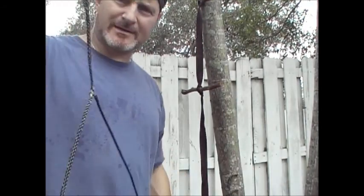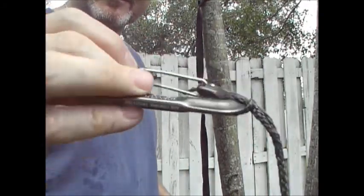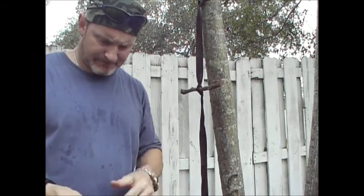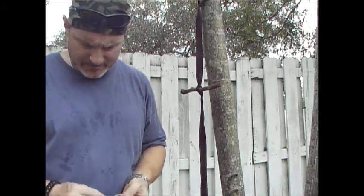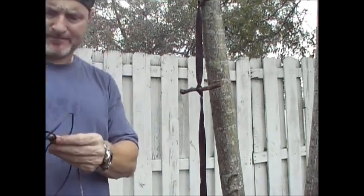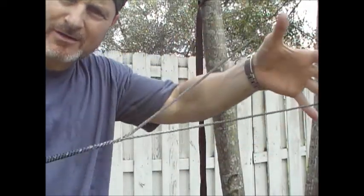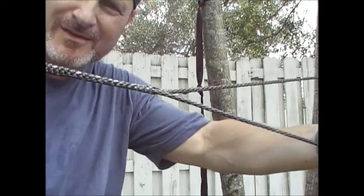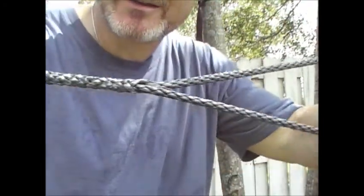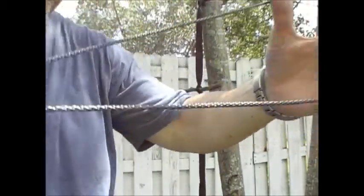Alright guys, we got our Whoopie sling. This is the end that's going to hook on the hammock with the carabiner on it. And this is the end here that I had tied up. That's going to go on the knot on the tree side. Okay, this is the end of the Whoopie sling that's going to go on the knot. Give you a good view. It's going to go over the tree hugger and the stick onto the knot. And this is what makes our hammock adjustable, this Whoopie sling.